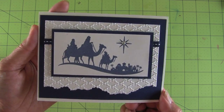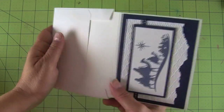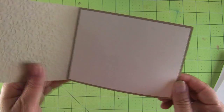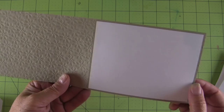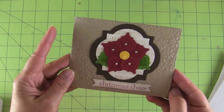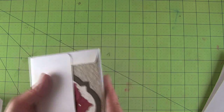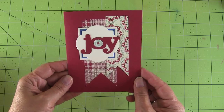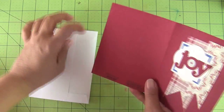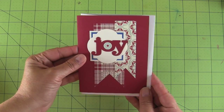Here's another one. Yes, we do take Christian ones — so those of you who are asking, those are fine. We get a great mix, so anybody is able to use whatever they want. This one is craft and it does have a liner, which is great. Partially because it's a textured card and you want somewhere to write without texture, but also because you need to be able to write with a pencil and craft sometimes does not show up with a pencil. And here's another card that has one long piece for a liner. You can do one long piece or two pieces on this red cardstock. Really cute card. Done.